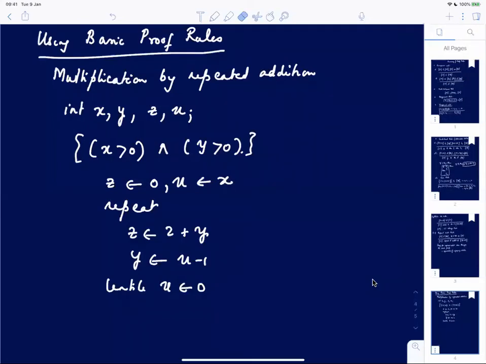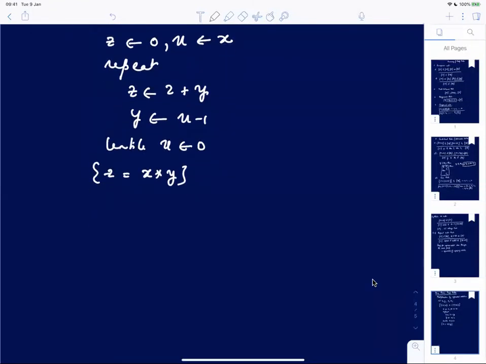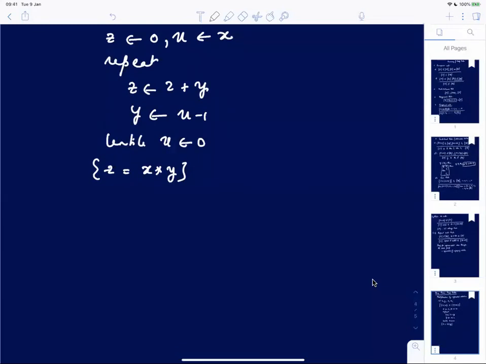And what do we infer at the end of this repeat until block? We can infer that z is equal to x star y. So let's draw this.